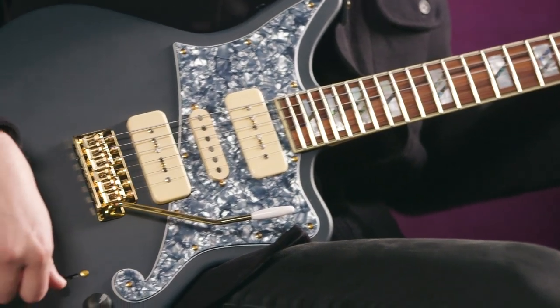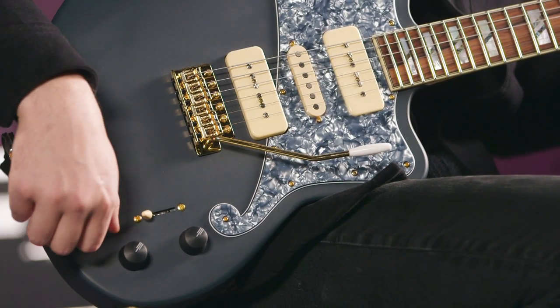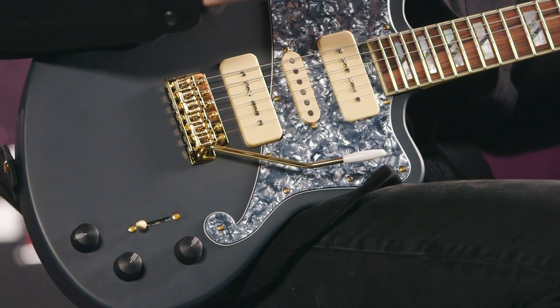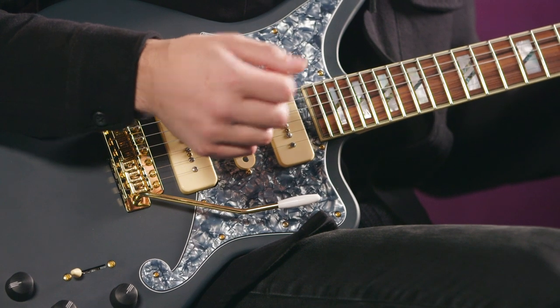If we're on position 1, which is just our bridge stacked P90, when we roll off the blender knob, we're going to be bringing in the odd man out, which in this case is our neck stacked P90. So let's hear how the tone changes.